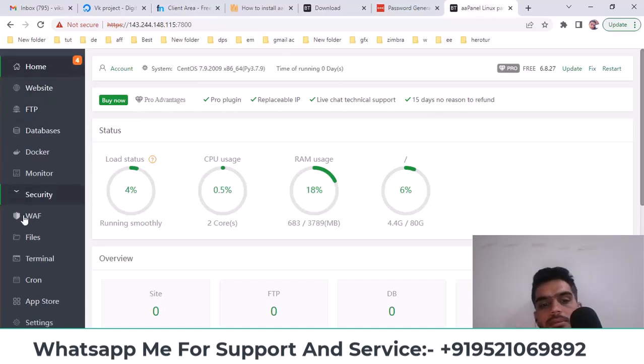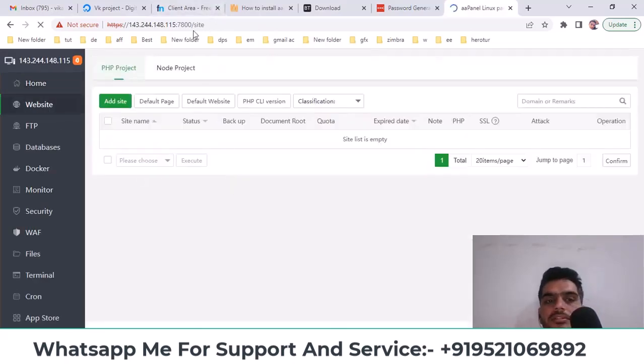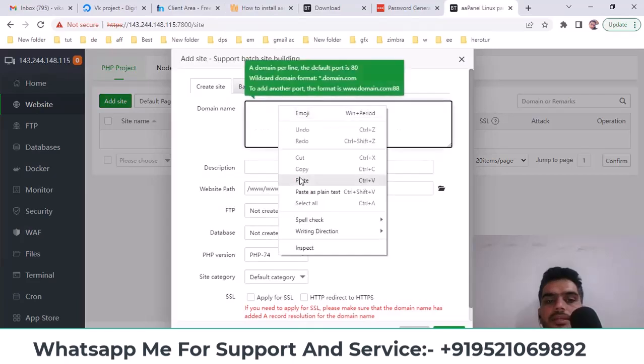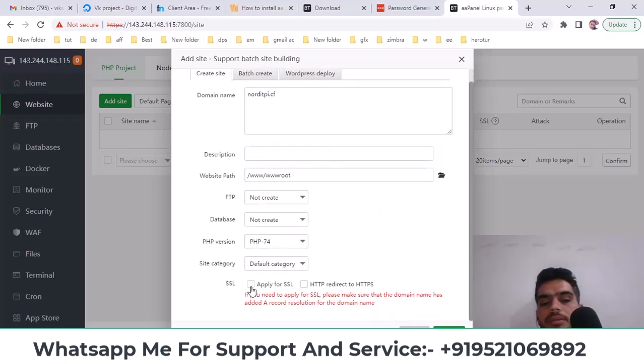After this, we go here, go to the websites on the side. From here, you can add your domain, etc. Okay, so I copied the name of my domain and click on Add Site. I have kept the domain name here, and the path where I will take the directory, etc. of my domain is this. Okay. After that, if you want to select like this here, then I have selected like this here. And if you have multiple PHP versions here, then you can also select that here. Okay.